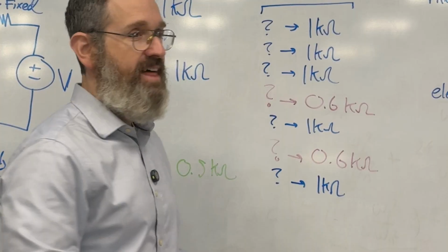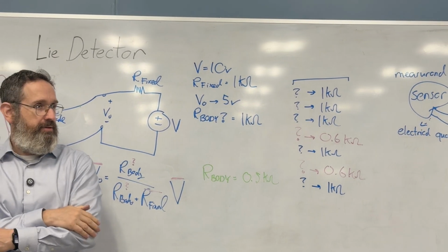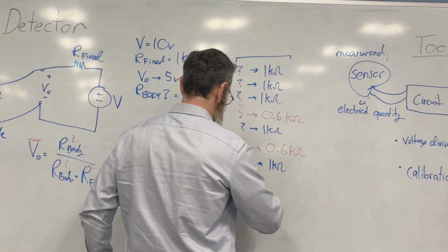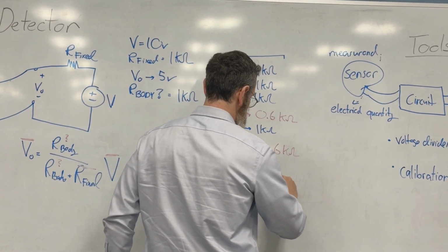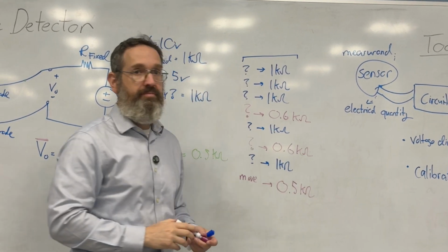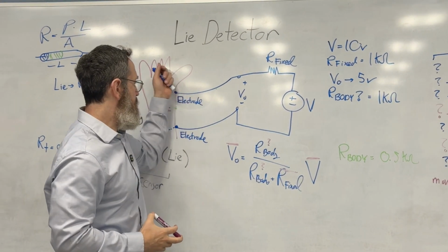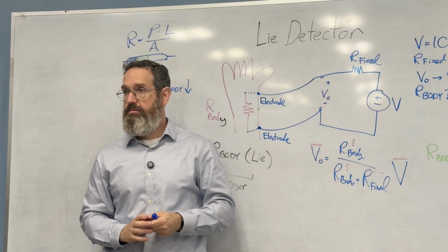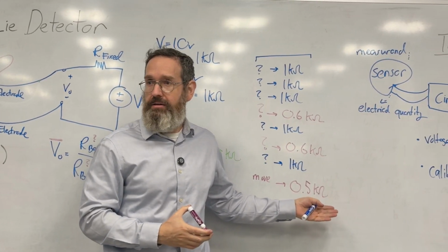And then, without you even asking her another question, she kind of fidgets a little bit. You know, she kind of moves around a little bit. And all of a sudden, here she moves. And the resistance goes to 5 kilo ohm. She moved, something happened here a little bit. And now you're thinking, oh wait, but she didn't lie.